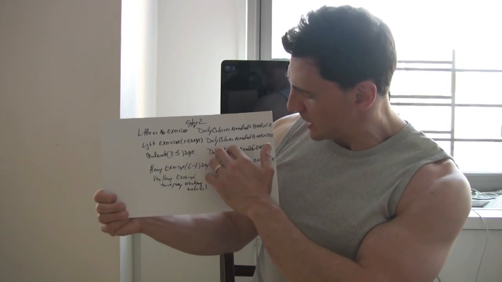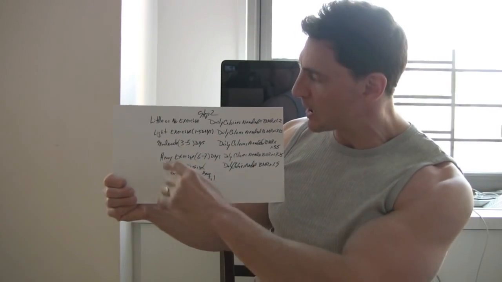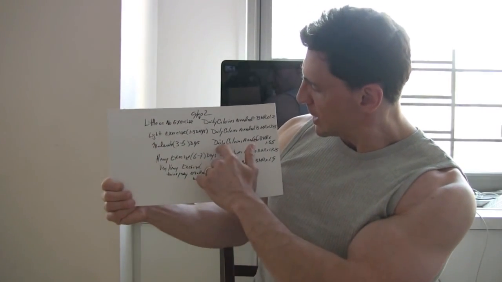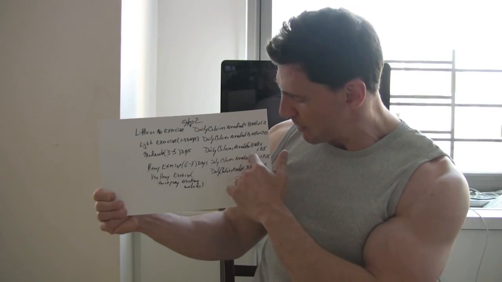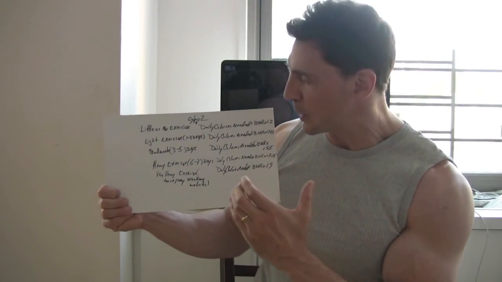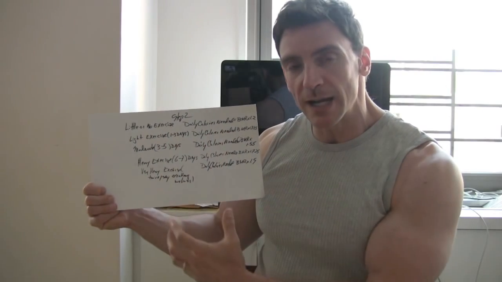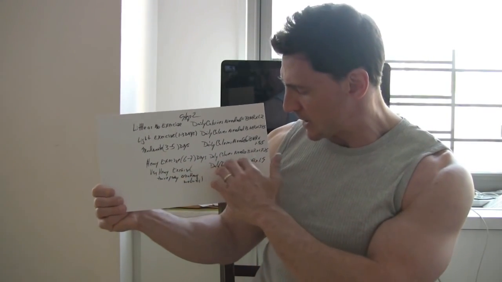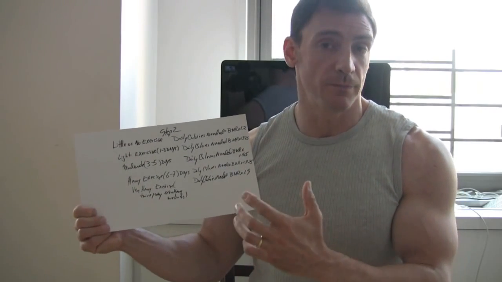With light exercise, 1 to 3 days, you take the BMR and multiply it by 1.375. That's going to give you how many calories you need to maintain your body weight doing light exercise. For moderate exercise, training about 3 to 5 days, you take your BMR, the number we got in step one, and multiply it by 1.55, and that's going to give you how many calories you need to maintain your body weight doing moderate exercise 3 to 5 days. As you see, the more activity we do, the higher the number we multiply our BMR by. So when you're doing heavy exercise, you multiply your BMR times 1.75, and for very heavy exercise, 1.9 times.